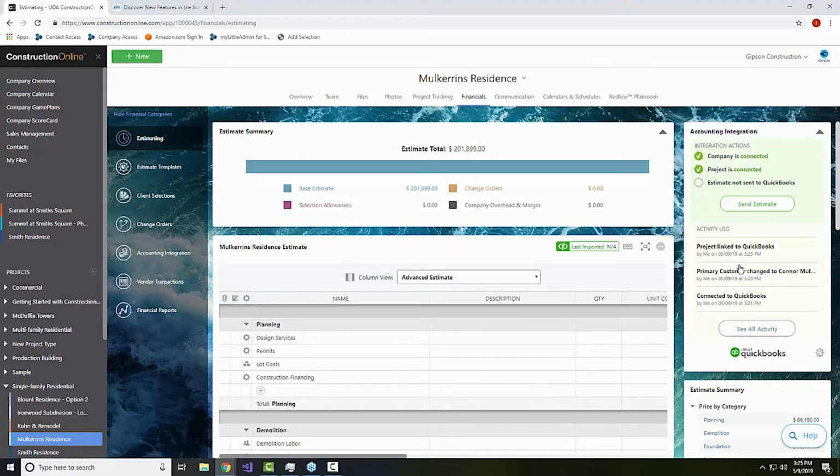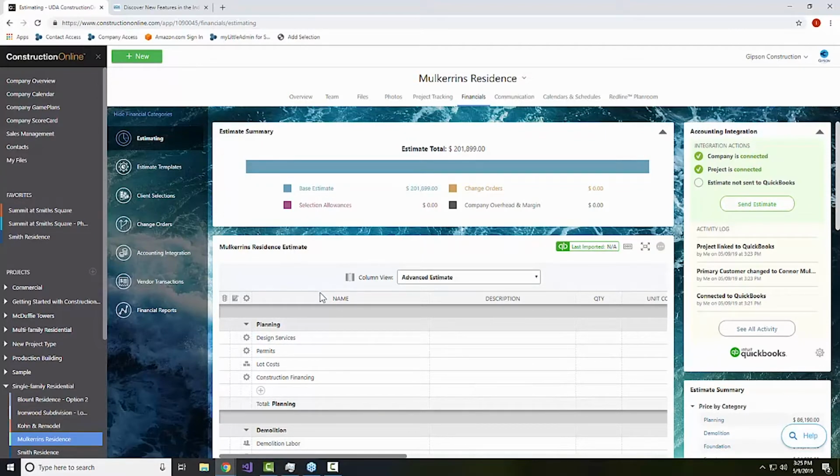Mm-hmm. Now at this point too, for those of you who are watching and for all the different roles that we might have in the company itself, I'm always going to recommend the same first step. After you get this project connected and you're working with this project or with this job in QuickBooks Online, of course you can go to QuickBooks Online and move it around, or you can customize it a little bit to fit. We have that link. We've got that connection to the job now, so we can start to update or touch up a little bit of the information once we get there.